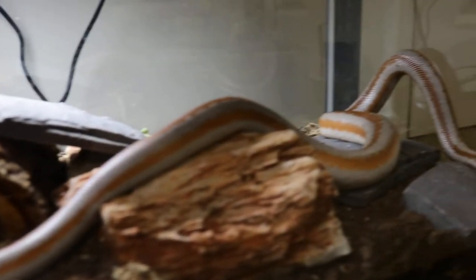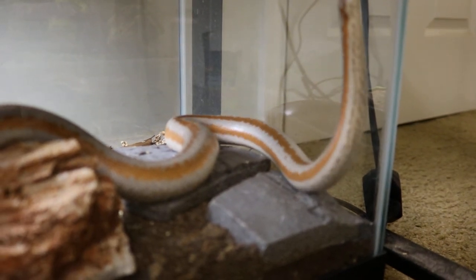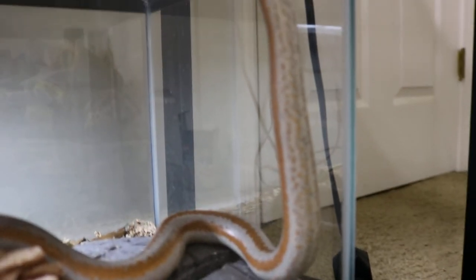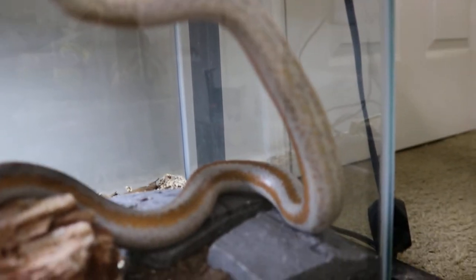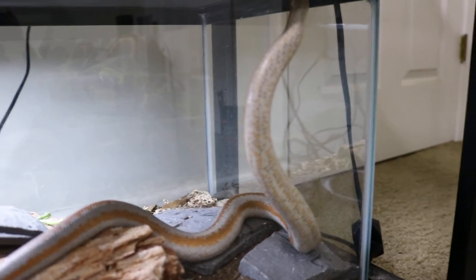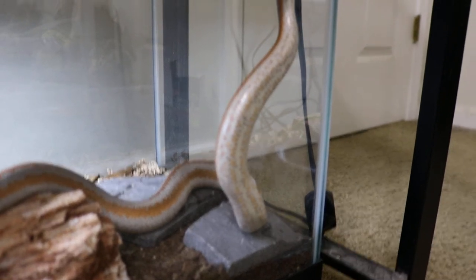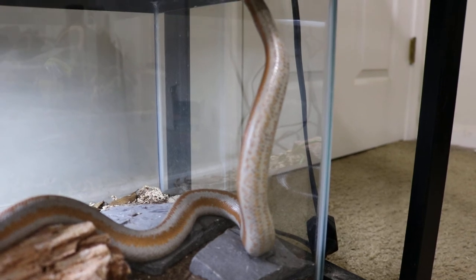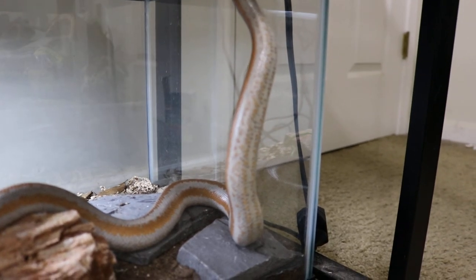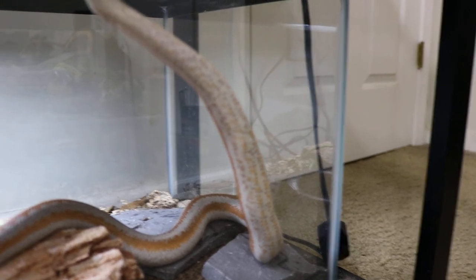There's her log with her moss in it that she loves. Rosy boas are from the desert so they don't need a whole lot of humidity, but they still like a little bit of moisture. It's really best that you have at least one humid spot for them. I was told by someone on a Facebook page to let your snake choose. I set up a little humid hide, but I've also learned that their instinct being from a desert environment is to seek out moisture — so it's kind of a paradox. You need to make sure they have a little bit of moisture to go to, but you don't want to overdo it because they'll just stay in it, and being from the desert, that's not a good thing for them.